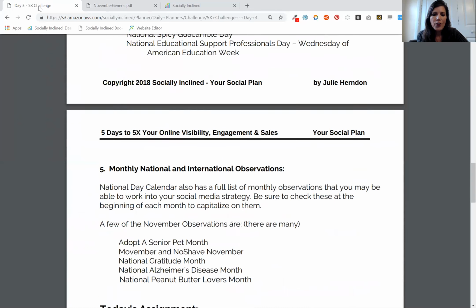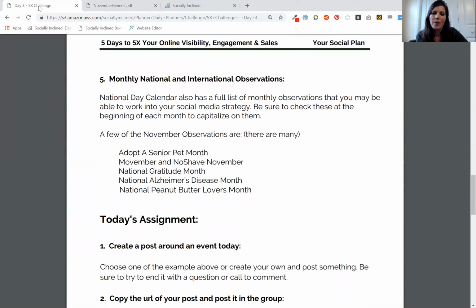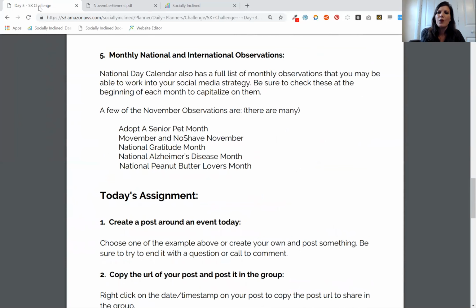So there's also, what I just mentioned, the national observations and international observations. So some of the national observations this month, and how you want to use these, if you can work these into your business or personally. So there's Adopt a Senior Pet Month. Now, obviously, that's not quite a business post, but everyone loves pets. So you can highlight a story. You can find a free image on Pixabay. This may be one of the ones in the planner that we actually give you an image for. But if that's something that is near and dear to you, that's another way to get personal and use a current event. So, if you ask a question, you can do all three. So, you can ask to work in the engage. You can ask if they've ever adopted a senior pet, or if they have a senior pet, like I do.